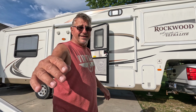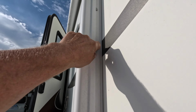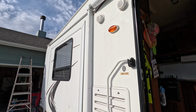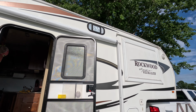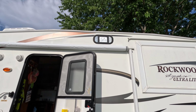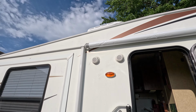Yeah, looks pretty good actually. I would have liked to have had a little close-up on it, but you can see how these arms went on the outside of it all the way across, and it looks like it rolled up pretty darn straight all the way around. I'm pretty pleased with it. So again, I'll roll it in and out a couple of times, because I'm kind of noticing now that I'm just a little bit off. It's a little bit shoved to the right there, so I didn't quite get the awning.